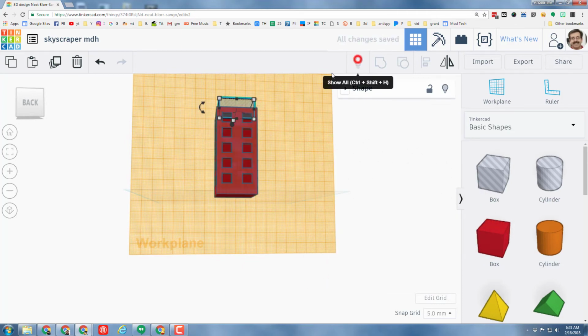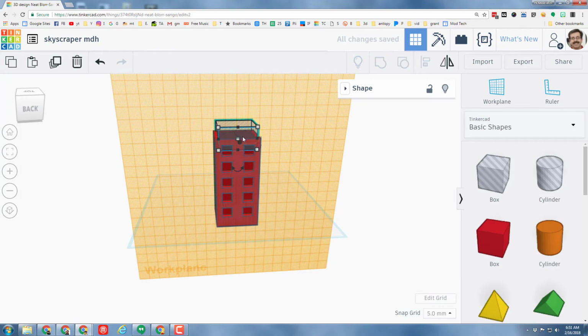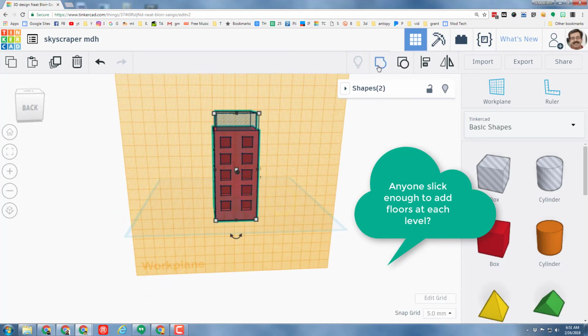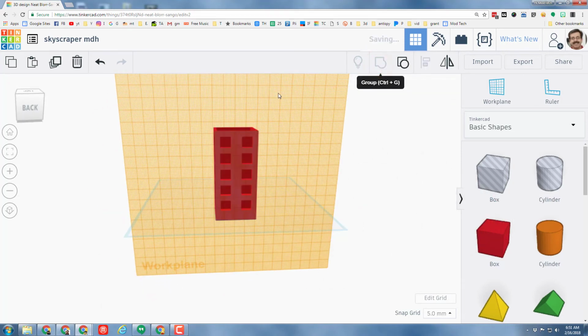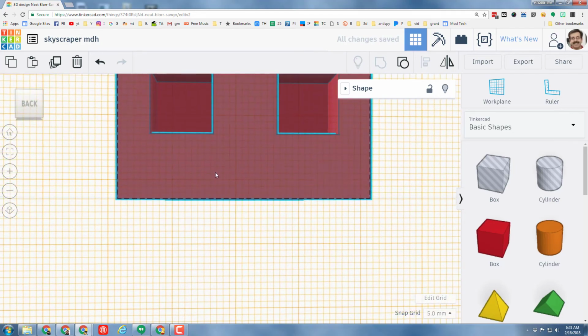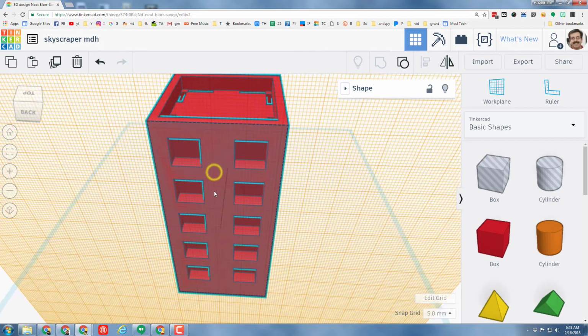I'm going to bring everything back. And I only want to sink it in 5. So you can see there, this would be even. Now it's 5 in. I'm going to grab both those pieces. Double check that it's aligned good and group it. So now I've got a sunken roof up on the top of my cool skyscraper.